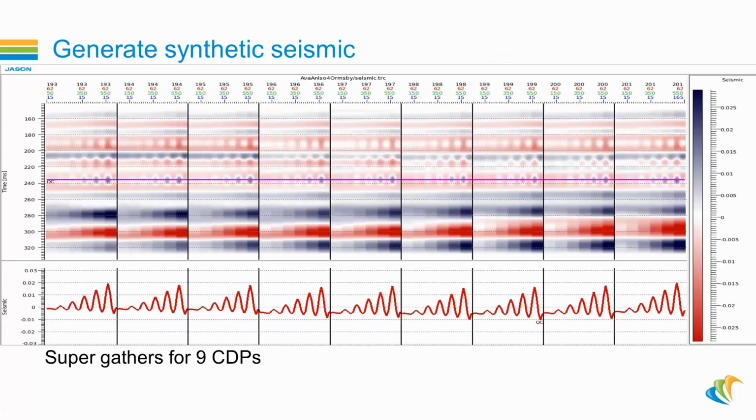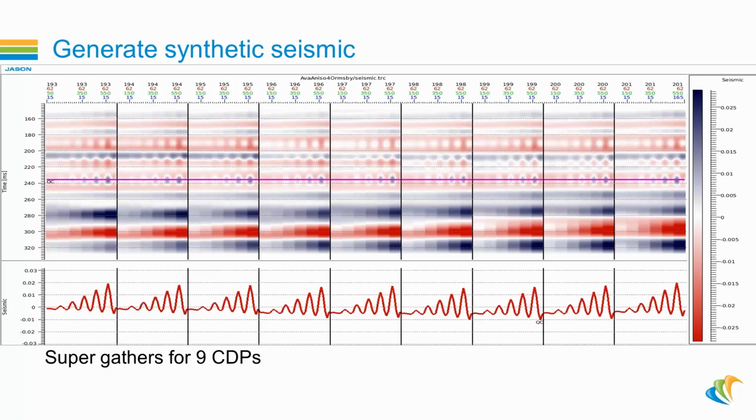We can now go and calculate the synthetics, because we know our model. This is just a COCA plot for a limited number of CDPs within the model. And again, we are going from left to right, from low angle to high angle, and we're cycling through the azimuths. An extraction of the amplitudes of the purple horizon is given in the bottom part of this panel to show you that the azimuthal variation in the amplitude is small, 0 at small angle, and it increases with the angle of incidence.